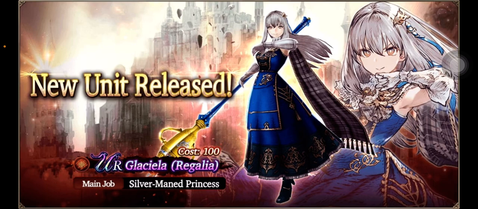This is Adley. Let's do a review about Glacea Regalia for UR cost 100. So basically this is a UR hero with cost 100. It's actually on the winning side of the Japan version at that time, the selection number one.